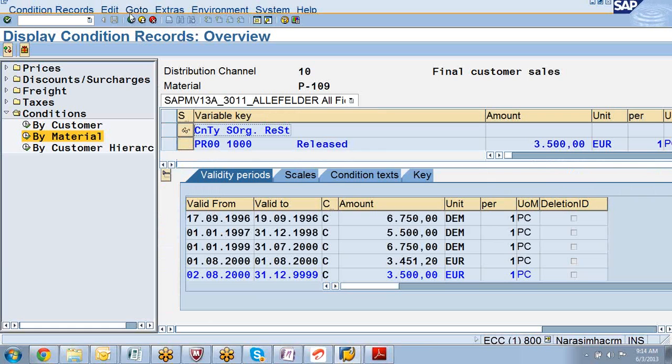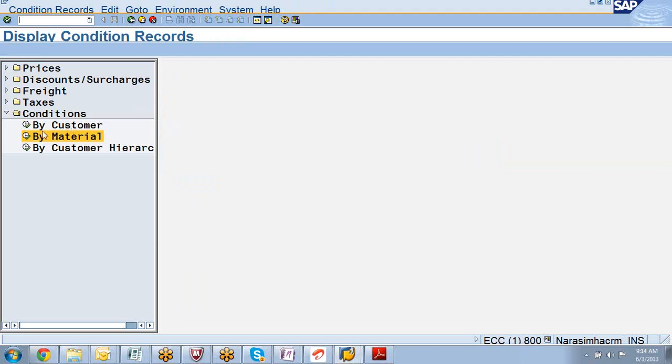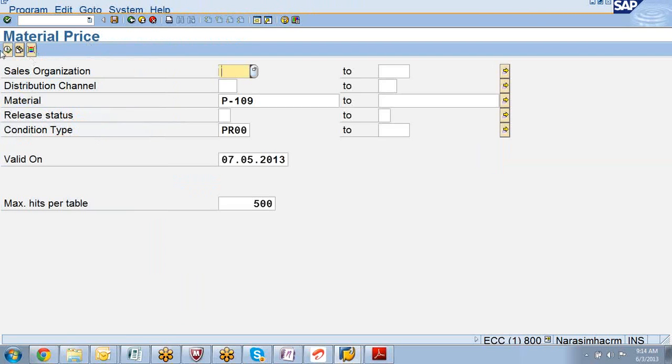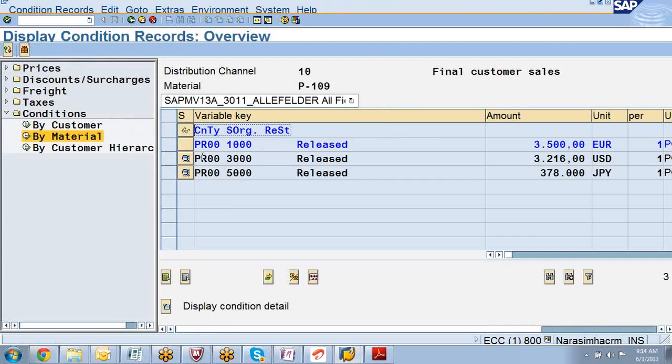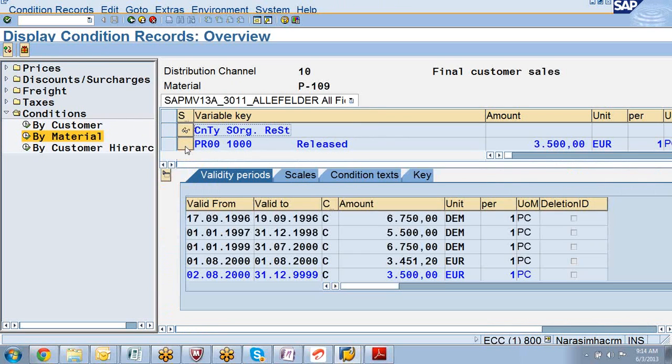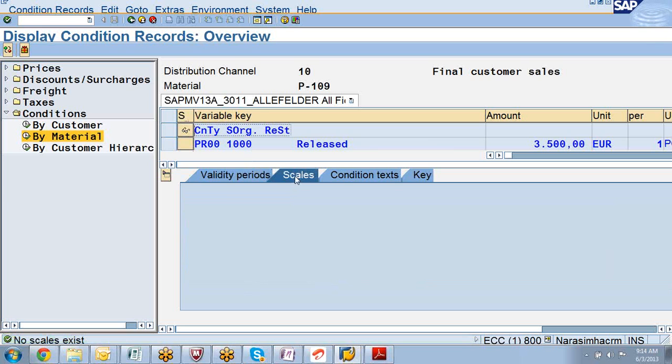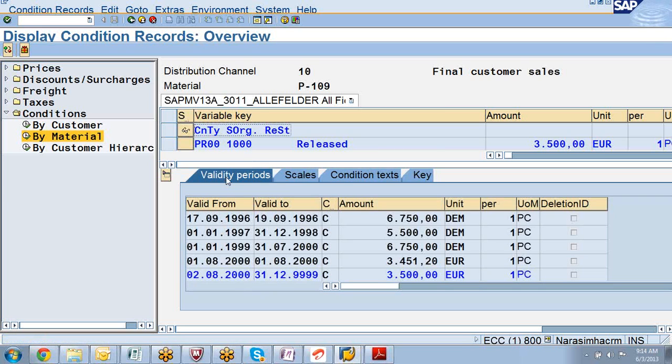So here select PR00 for 1000. The system will show prices against periods.